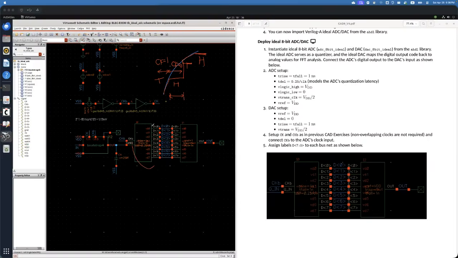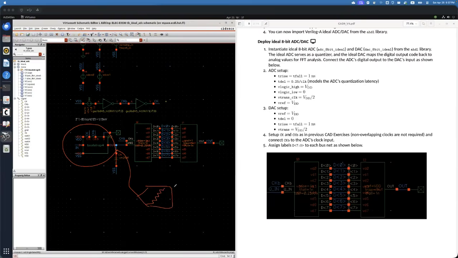Of course, you can use the ADC without a sampler. This is also fine. You can connect this one as input. But in real ADC modeling, for example, if we want to design our ADC using our designed sampler and then add a quantizer, it is better to model the quantizer altogether with our designed sampler.